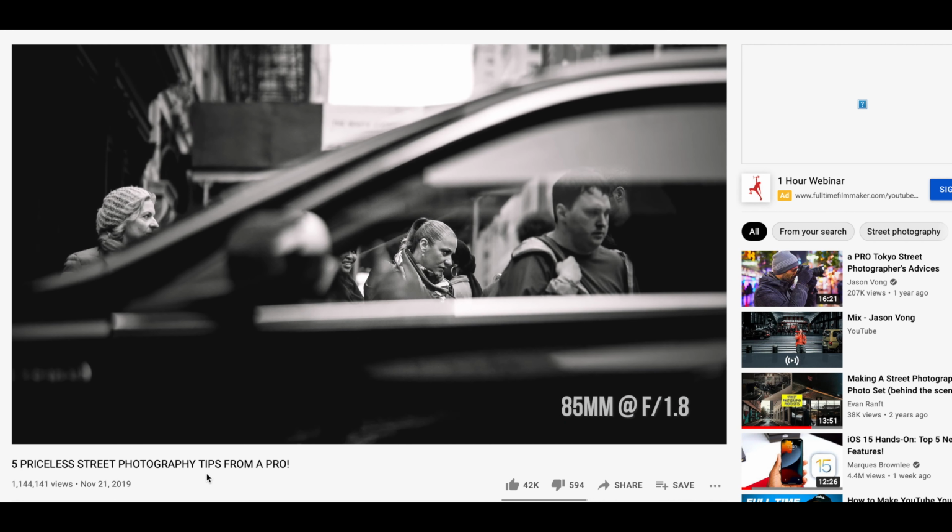Got down to the street and finally got the POV and the chest strap working. Wasn't all that great. I probably should have pointed it up a little bit more, but this is what we have going on here. So first shot here, I'm kind of walking up to this bar where people hang out not too far from the stadium.